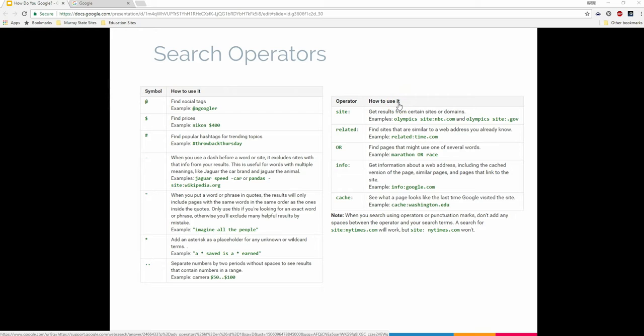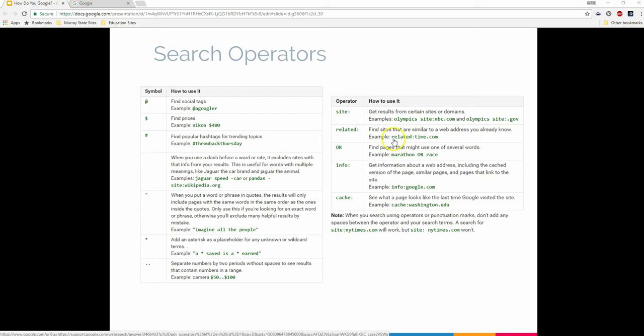The operator that Google allows here is site: if you type this in and then type the name of a website immediately after, no spaces between that, Google will go and do a search of only that site to find results. So if you've ever gone to a website and they don't offer their own search bar at the top for you to find things on their webpage, Google actually will do that for you without them having to set up or do anything with their own search bar. So you just type in site: and then that exact website, and Google will go and search and crawl over that site and see what it can find.